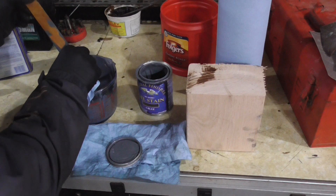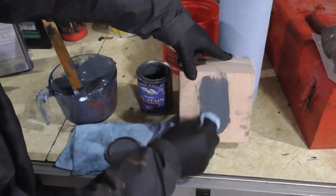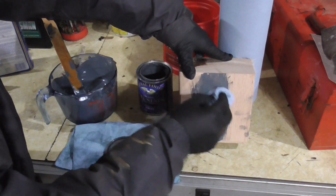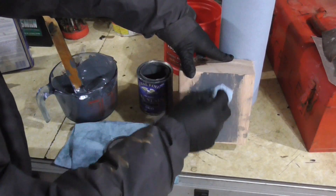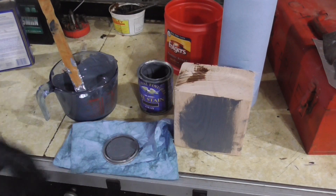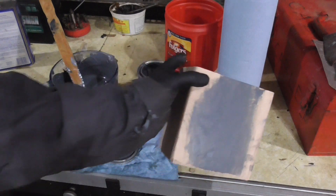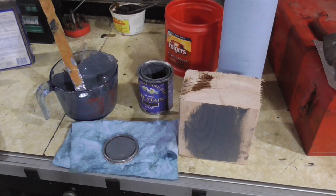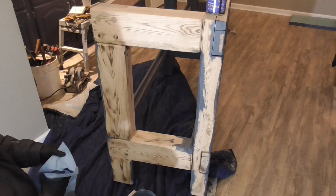I'm going to put a little bit of this on a test piece here. This is the wood we're using — it's red oak — and that is going to look really nice on this bar. I have these slate blue cabinets, and this is the color of the bar, so I think I'll bring you down there and show you what it looks like. We'll put some of this on and get going.